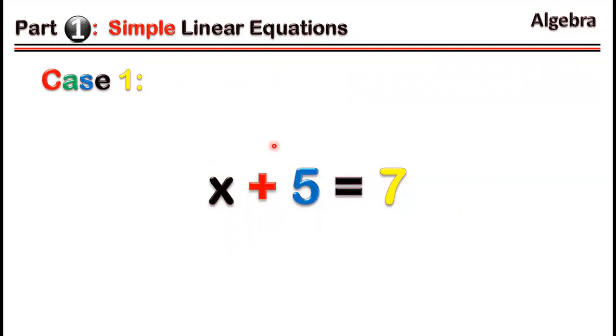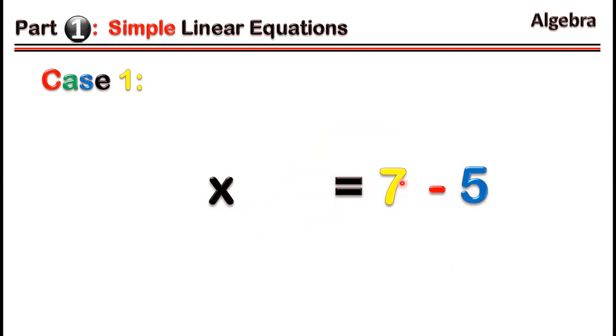So let us use this simple example in class. What is stopping us from having x alone is the plus 5. Normally we have to subtract 5 from both sides, but let us do the carrying approach. Since this plus 5 is disturbing us, we carry it to the right-hand side. Can you see? And whenever we carry it to the right-hand side, it was plus 5, and the sign changes from plus to minus. Whenever a term crosses the equality sign, the sign should change.